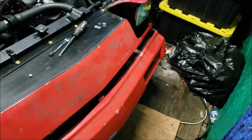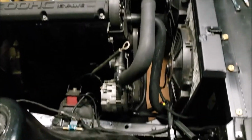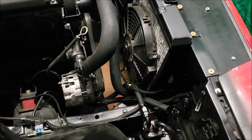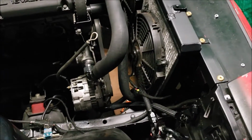Alright. Bumper's back on. Radiator's back on. I just got the lines run to see what it looks like. And it looks nice. So, the wiring out here is done. Finished.